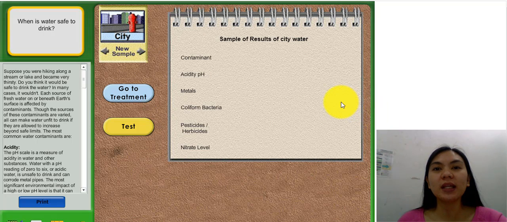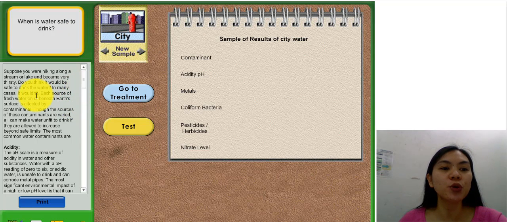So as with any experiment proper that we had, I will be providing you a link wherein you get to perform the virtual experiment. When you go to the link, it will show you this particular interface. You have to make sure that you enable your Adobe Flash player. It says here on the left side, when is water safe to drink?